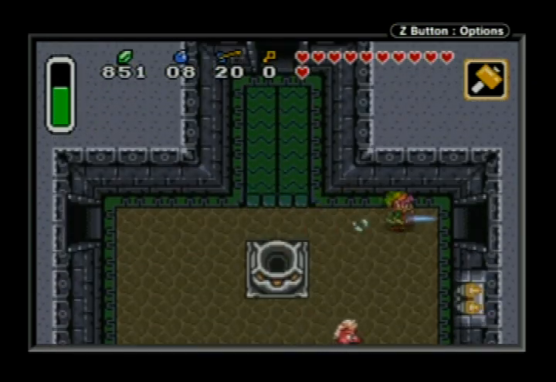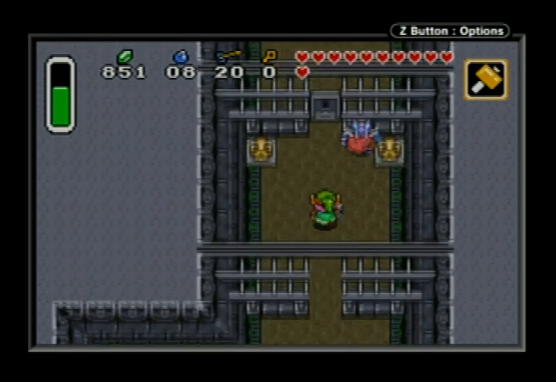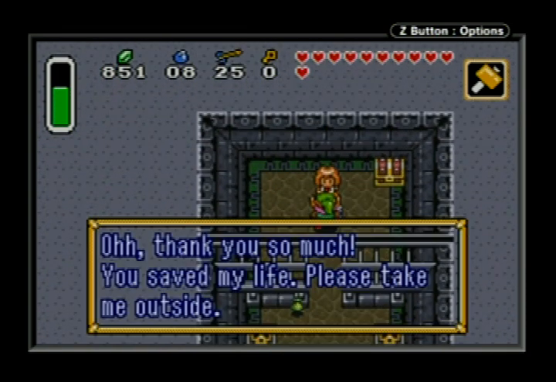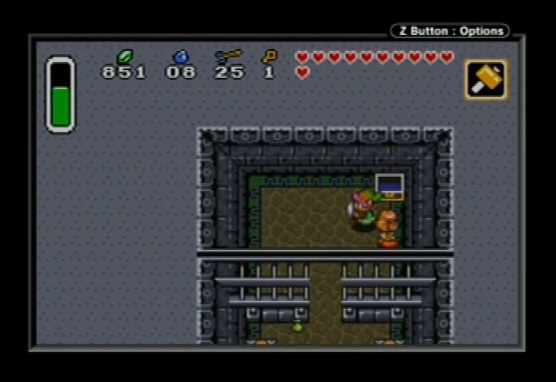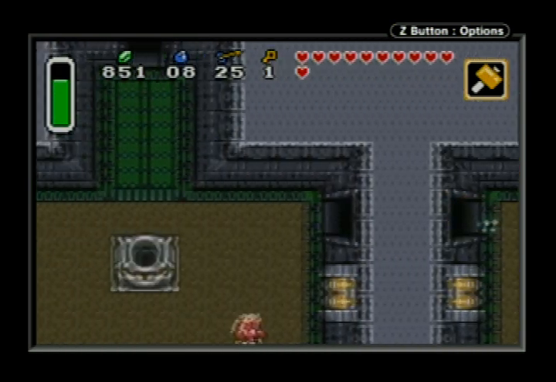Okay, go down, go east. You go through these rooms, 1, 2, 3. This is the boss. It looks like the maiden, but it's not. Grab this key, then we're going to take the boss on a little bit of a ride.